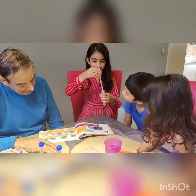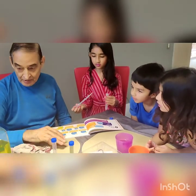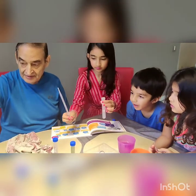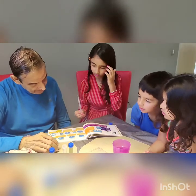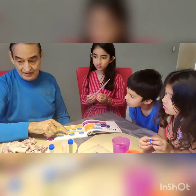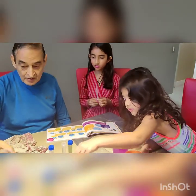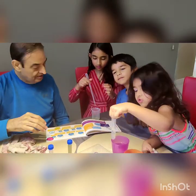Add 5 ml of oil into the same test tube. Now, this time, you have to put 5 ml of oil. 5 ml? Now, how will you put 5 ml of oil? Same way? Oh, the pipette. Okay. Where's the pipette?